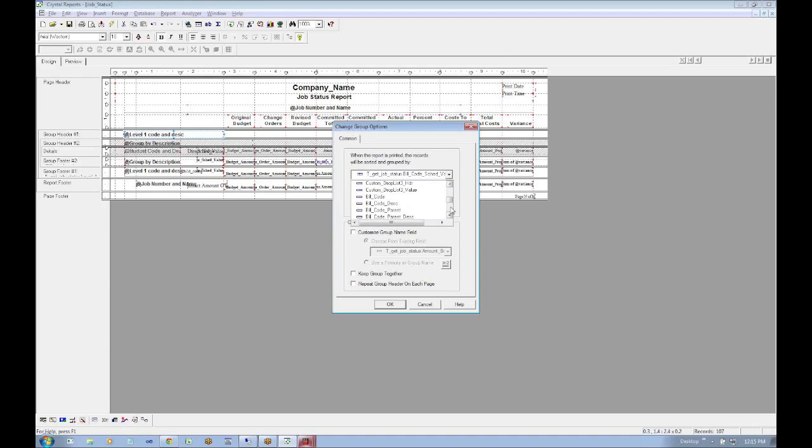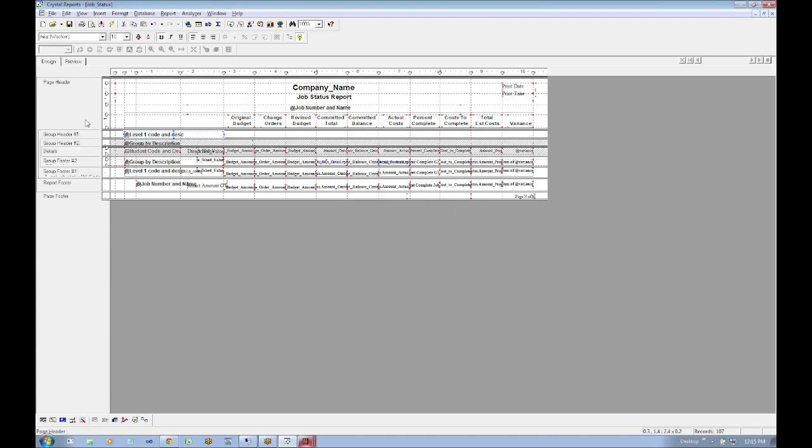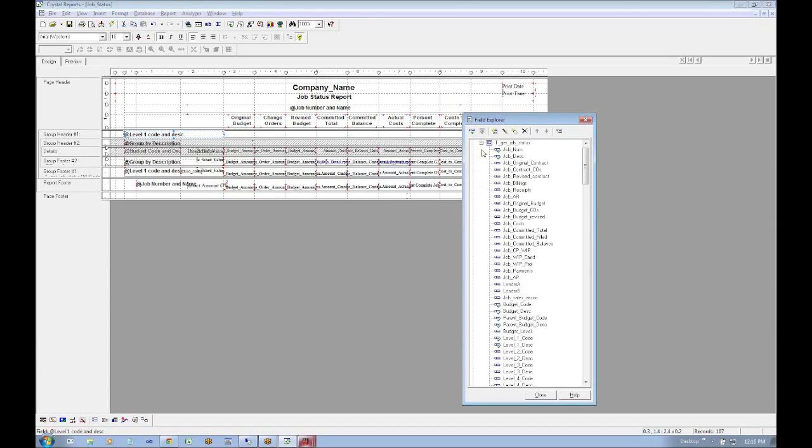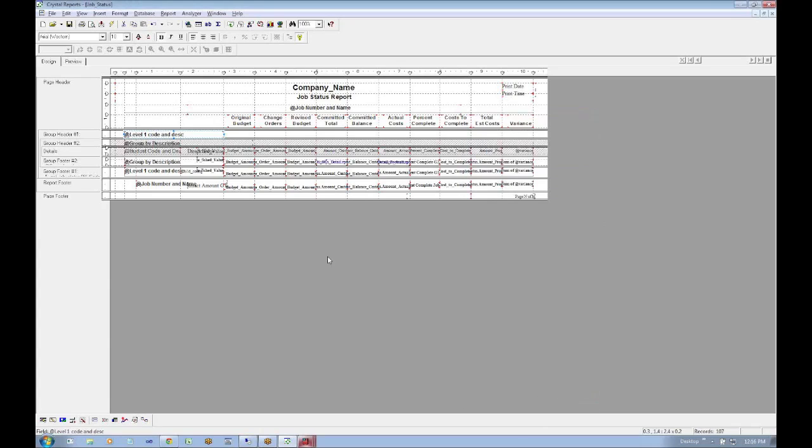So one thing that's nice is these stored procedures will pull in a lot of data very quickly. The other thing is we try to add a lot of columns so that you have flexibility and options when you create the report. The drawback is that you get a lot of columns to look at. Filtering and sifting through them can be a little daunting. But if you study it for a little bit, you'll get a feel for what's there.